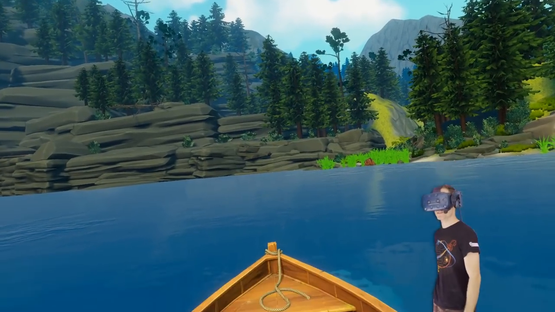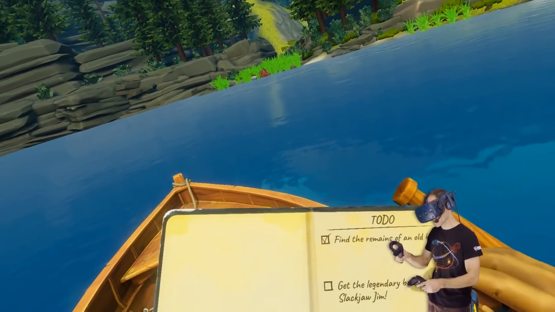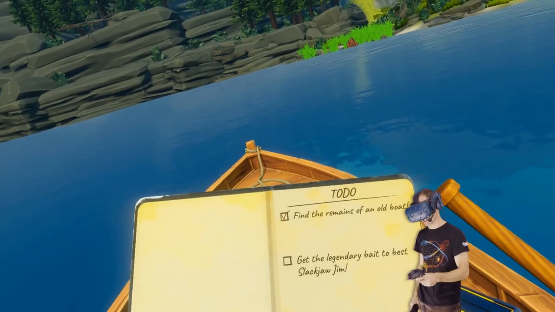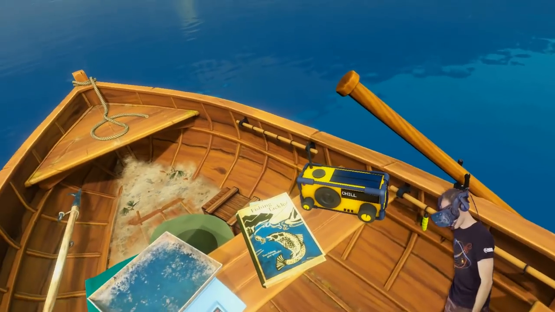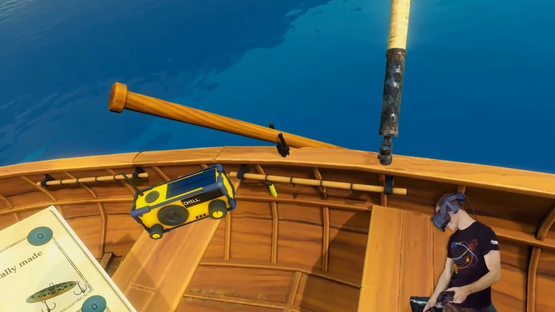How's it going, everybody? My name is Fynnpire. We're back. We're playing Catch and Release. And if you look at the moment, we've only got one mission left, and that is get the legendary bait to best Slackjaw gym, okay? Now, we have a bit of a predicament because that's the only mission we have, okay?